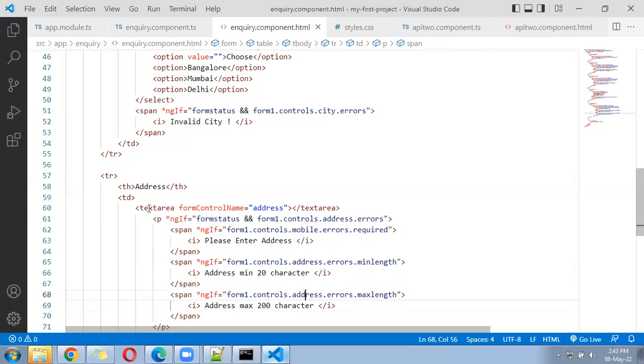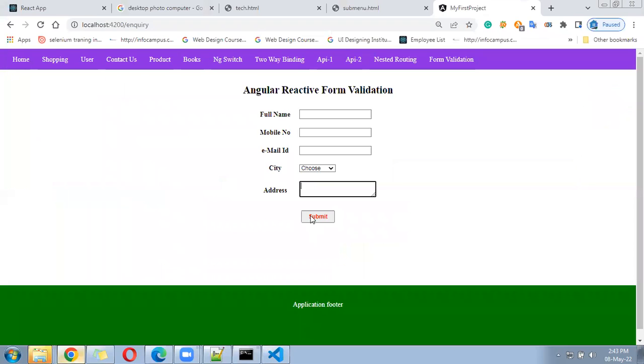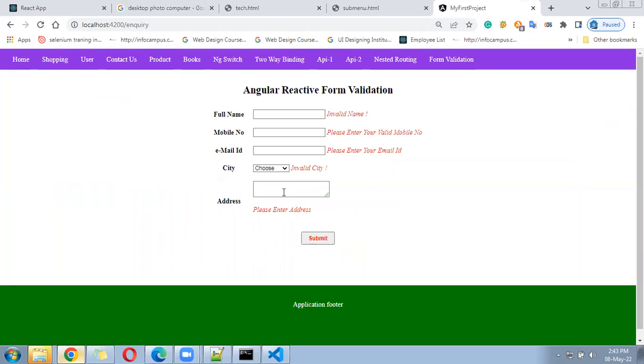Ready? Save it. Come to the browser. Text area: please enter address. If I type anything, the message changes.